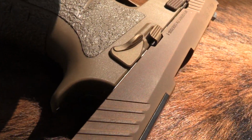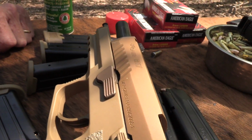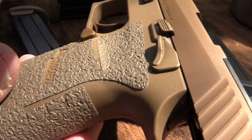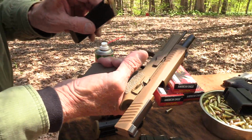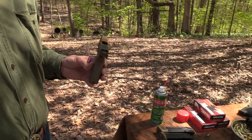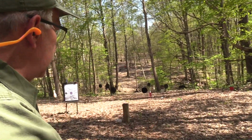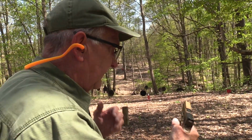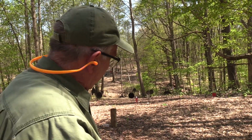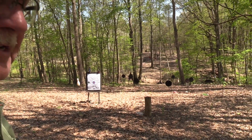Oh, you know what? I've got some carry ammo here. This is a firearm, I will admit, that has taken on a home defense role at times. I kind of waver between it and a couple others, but this is one I keep a mag in, and it might be the first thing I grab because it has proved to be reliable, and it's just a good gun, so that's important. But let's shoot some hollow points. This is what I've had in it. These are the very round, so if one of these doesn't fire or hangs up, yeah, not good. Or misses.